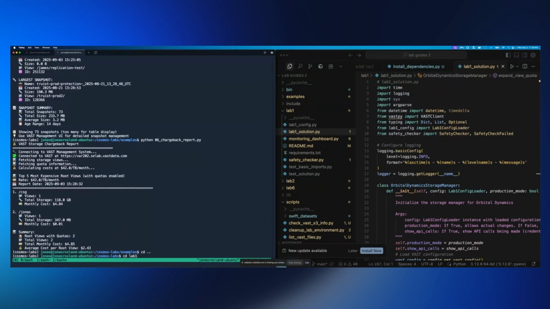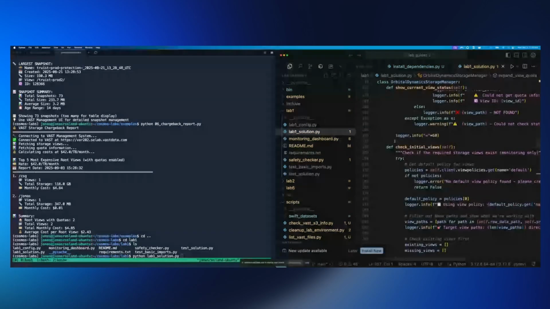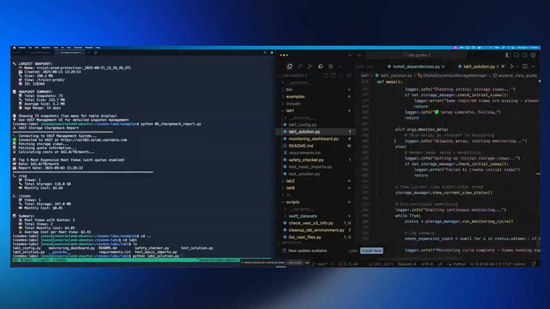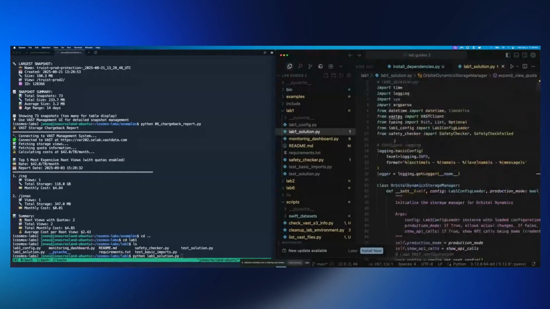In lab1, we have all these files, and the lab1 solution is pretty hefty right now. It could definitely use some slimming. It's over 500 lines long, but it's because we want to make sure that we're super safe. We have different options and commands as well.